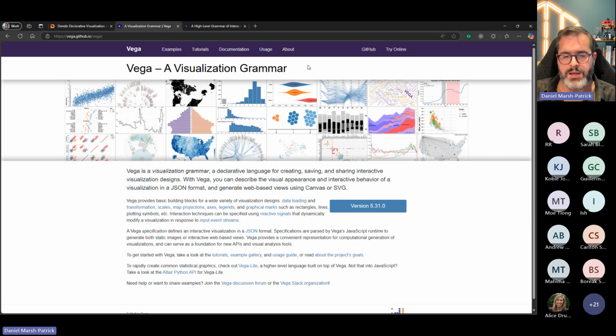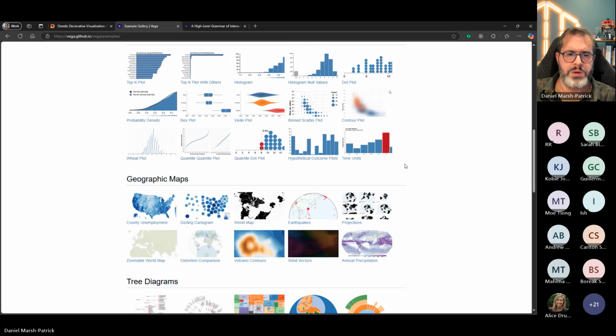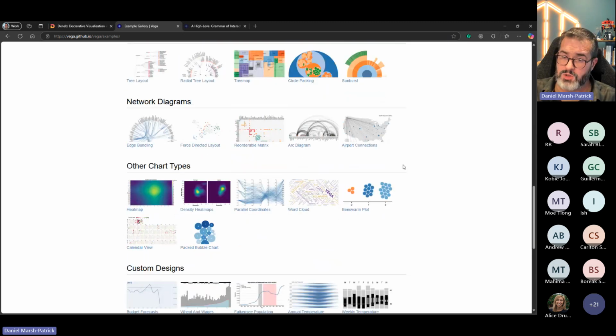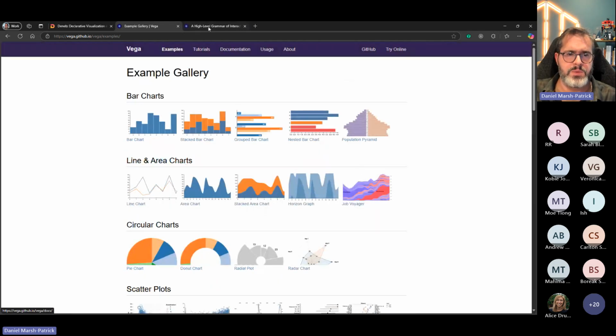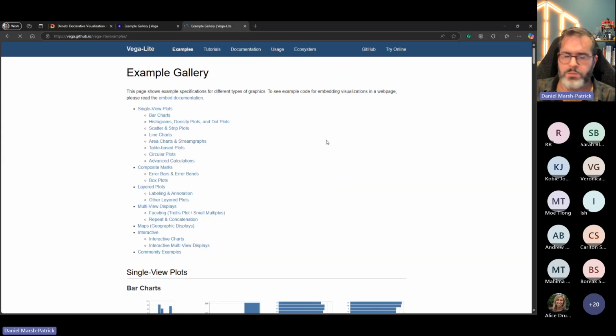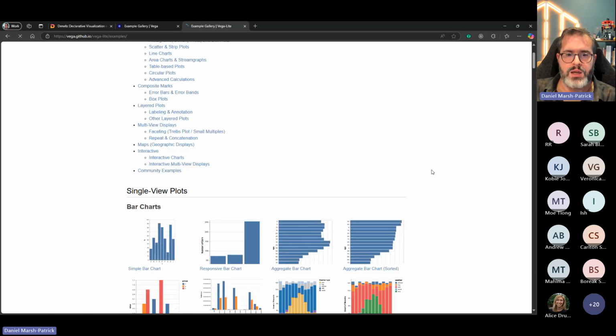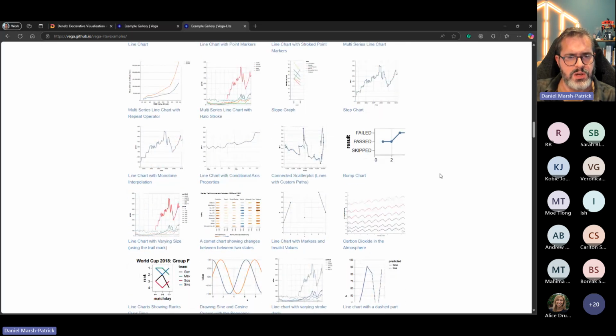We can also layer them and split them apart and encode their properties to data as well. So color, transparency, those kind of things. So Vega lets you produce a lot of powerful, some simple visuals, but you can actually start to produce some very powerful scenario-based visuals that you can't usually do with Power BI and some custom visuals. But we also have what's called Vega-Lite, which is a simpler version, which is more geared towards common use cases. So I often play around in this one more when I'm building, just because it's faster to prototype and it's usually pretty good. But again, you can see it produces a range of different chart types, simple ones, not so simple ones.